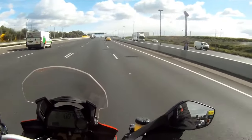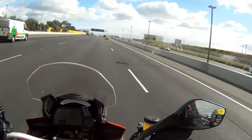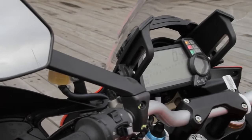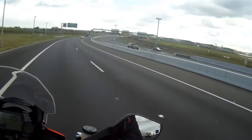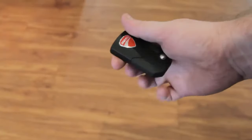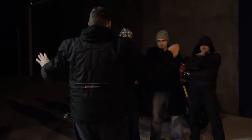The mirrors on Ducati sports bikes are often pure compliance items, good for nothing but elbow gazing — but not on this bike. These are some of the best motorcycle mirrors I've ever used, better than most car mirrors. Ignition is fun on the Multistrada too: it's keyless, meaning you can keep the key in your pocket when you start the thing.